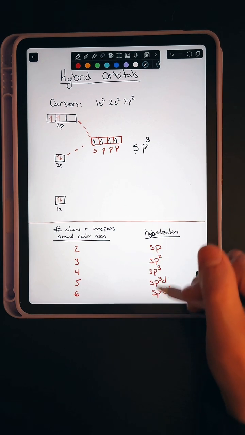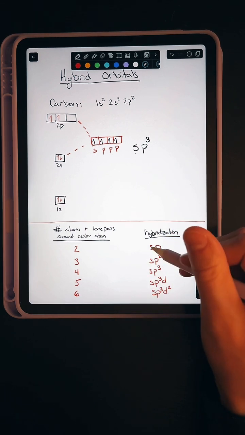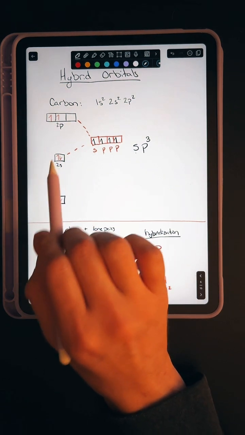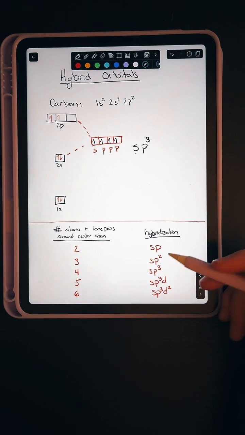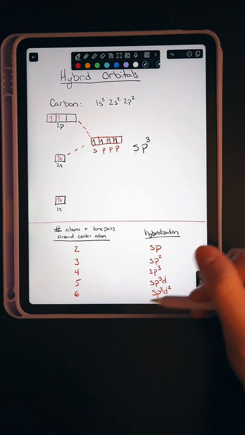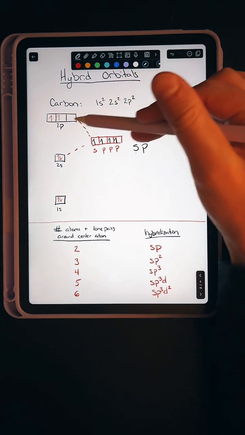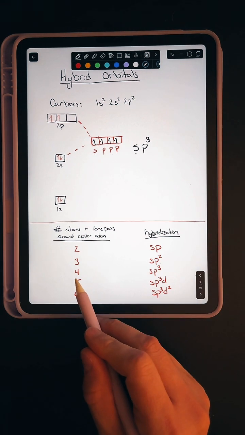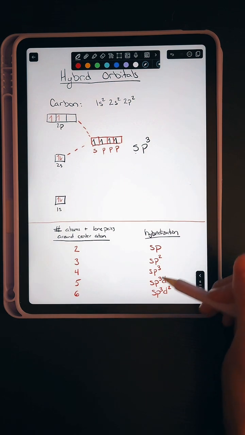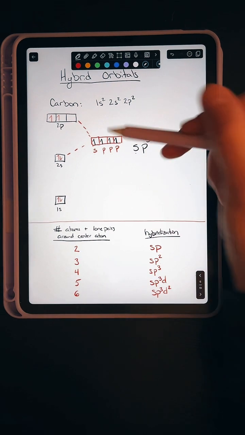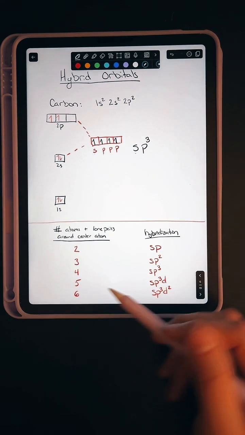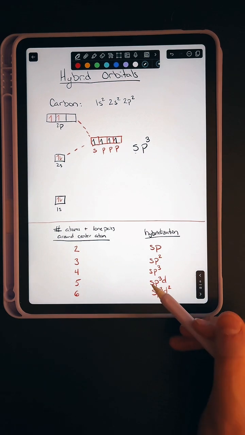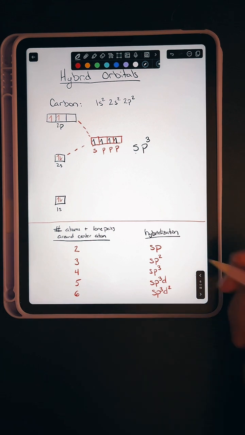Now, if you notice here, we have always 1s. And that 1s is because an s orbital only has 1 box, so we will only have one of our s's. The maximum number of boxes or mini orbitals in our p is 3. So as soon as we get to sp3, when we have 4 things, we have to move on to the next letter. So we can't say sp4 because we don't have a 4th box to take from. So when we go into something with 5 things around it, we'll have sp3d.